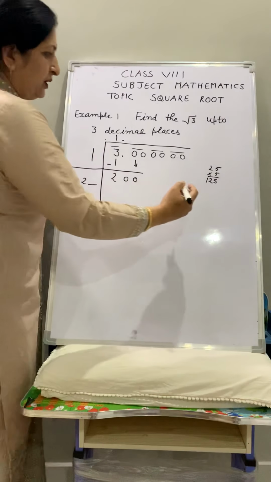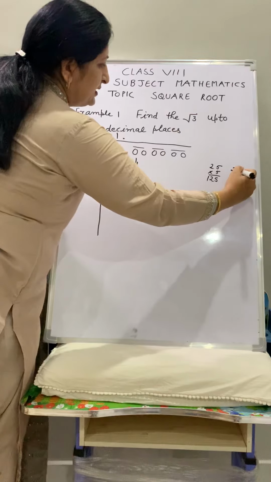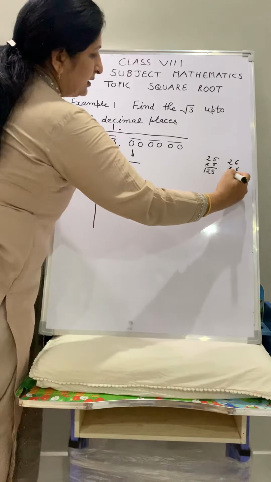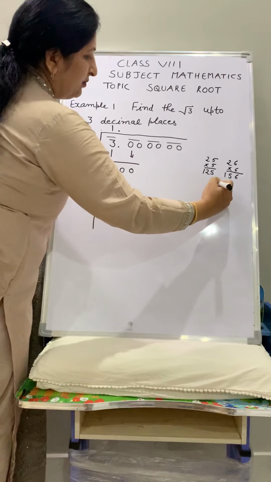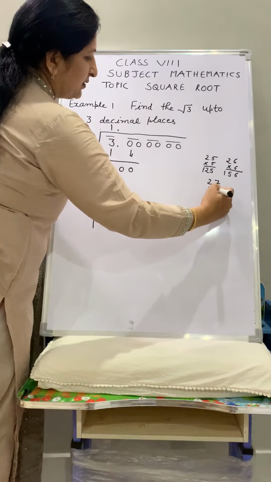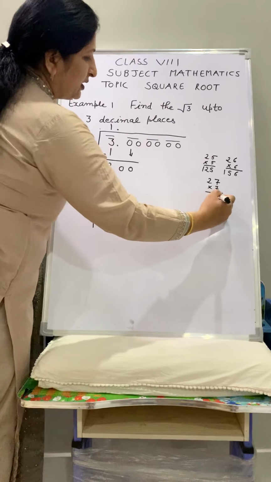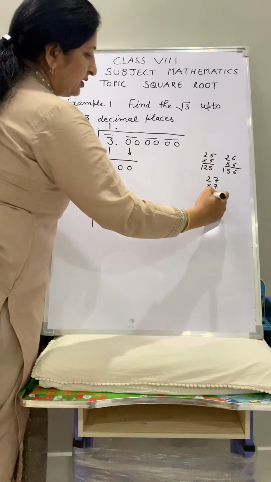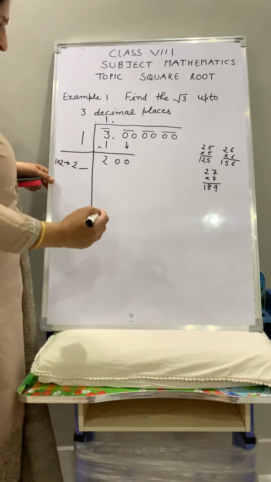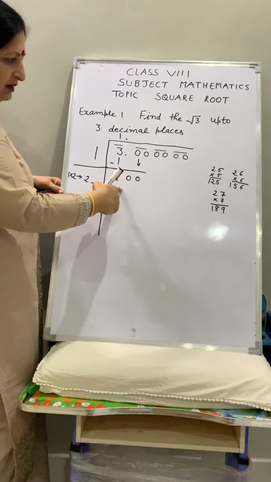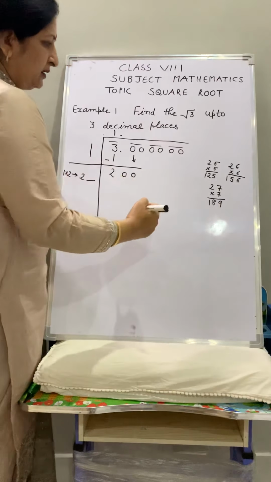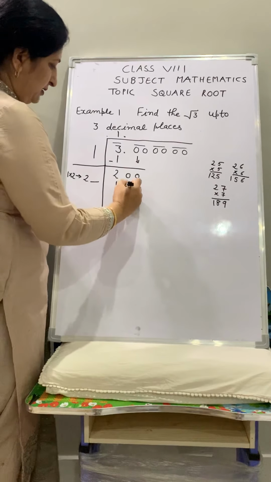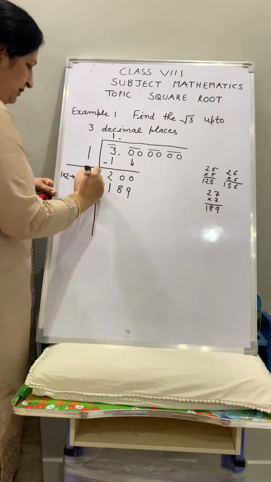It is less than 200. If you write 6, multiply by 6. 6 6s are 36. 3, 12 and 3. We write 7, multiply by 7. 7 7s are 49. 4, 7 2s are 14 and 4. So 189 is less than 200, which is the greatest among all these. So we will write here 7 and multiply by 7 here.